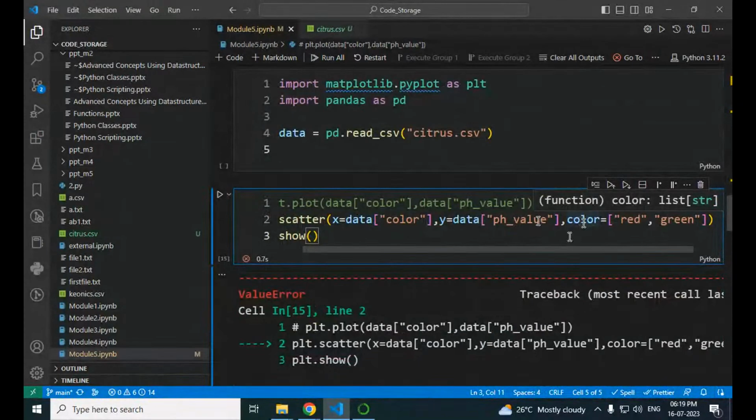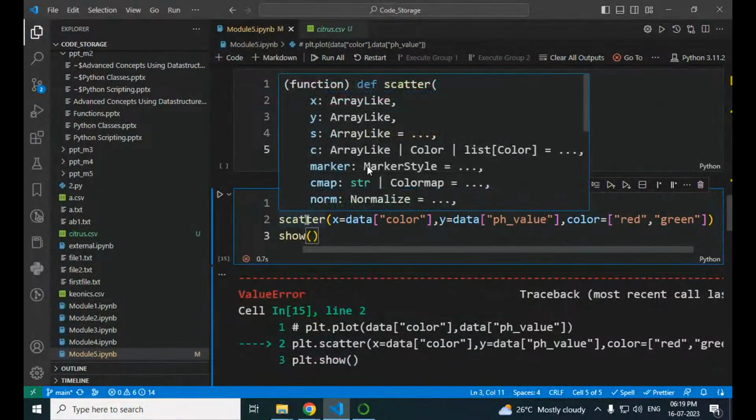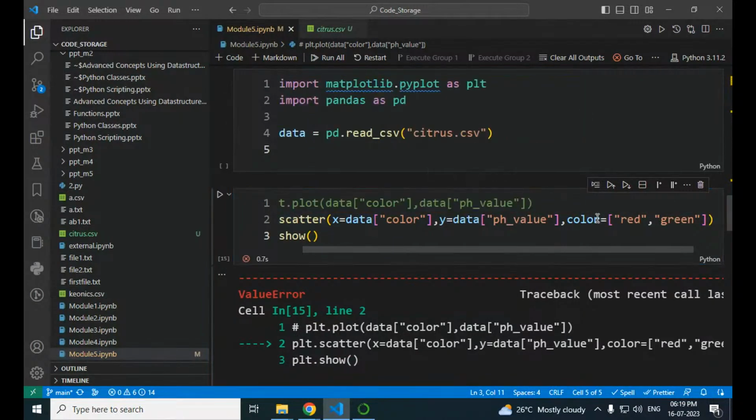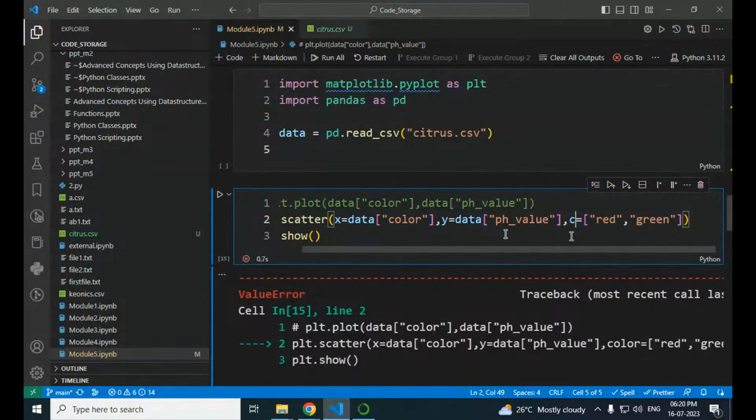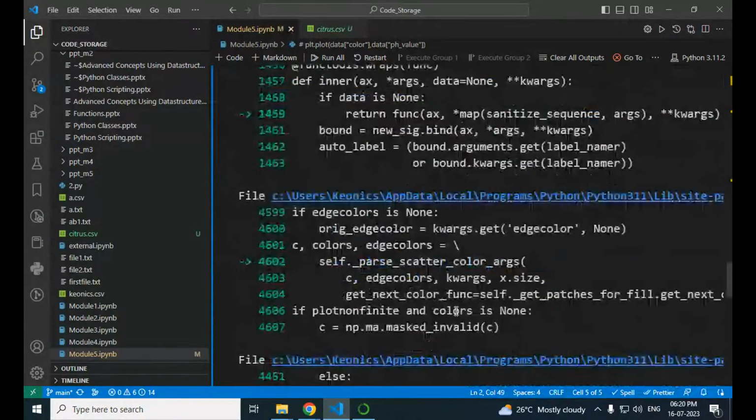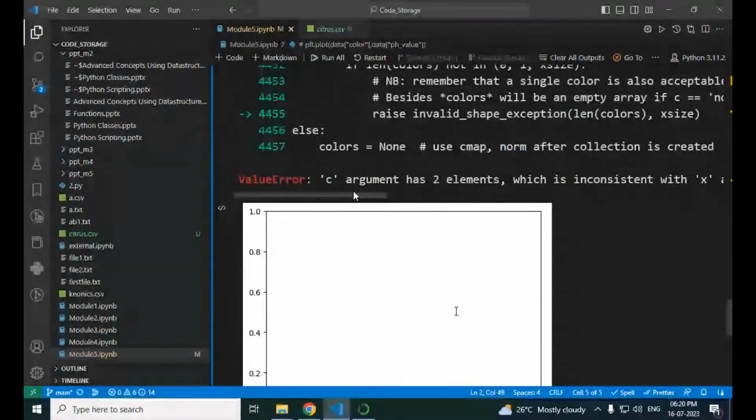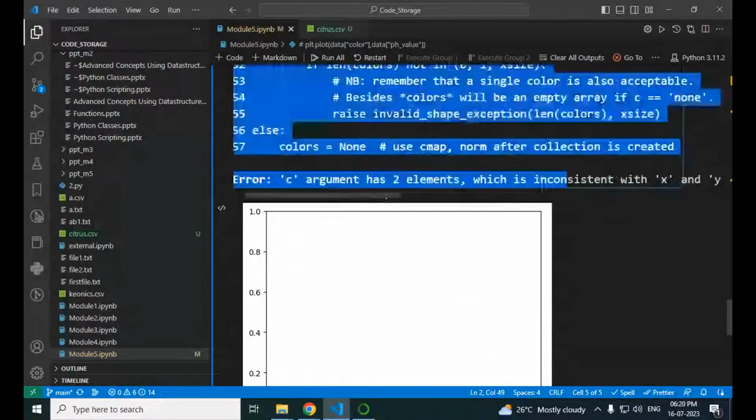Now, what parameters does it have? It has c equal to array-like list of colors. The argument has two elements, which is inconsistent with x and y.